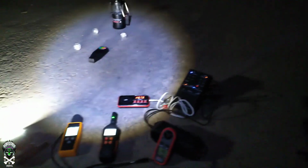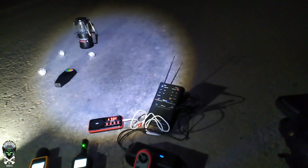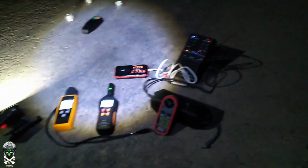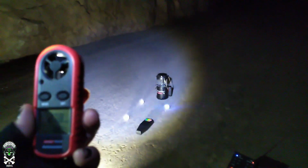So we're gonna start. We got two spirit boxes going. Turn the spirit talker on in a second here. We've got the cat balls, the REM pod. We've got this neat little device now. It tells the wind in miles per hour. So as you can see, the little fan spins whenever there's a draft or something like that. It's better for inside than it is outside because it's always windy here in New Mexico.